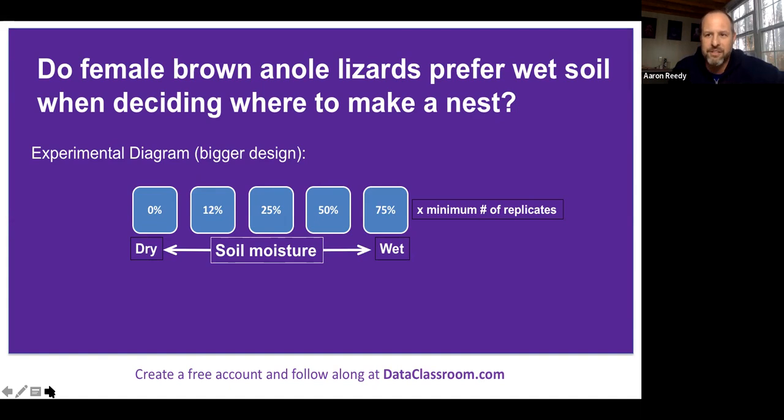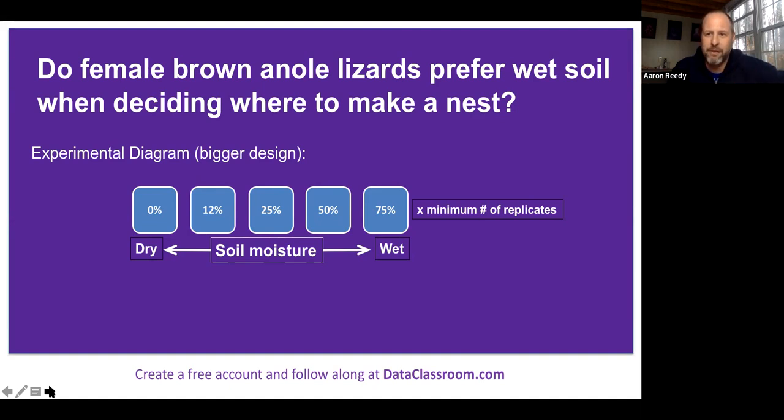There's a lot more logistics that go into building that up. And I guess this is not a full factorial design. This is really just 5 by 1, 5 levels of that one treatment. But I also want to show with the next slide why you need to think long and hard about that focused question.